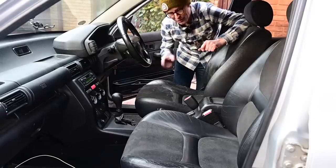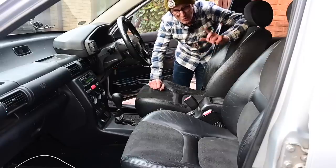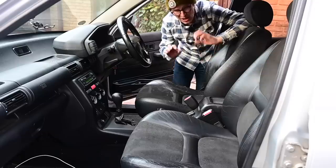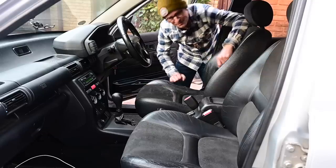Before I begin though, I will try the fabric cleaner on an inconspicuous area just to make sure it's all right. Always do that with a fabric you've not done before, because you never know how things will react for sure, just to be on the safe side. Right, let's go find some stuff.